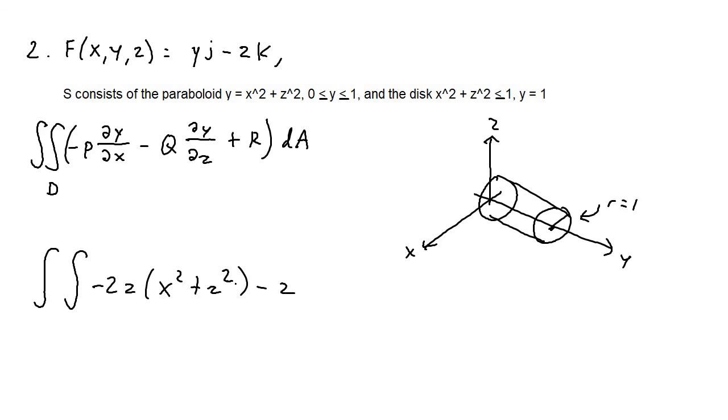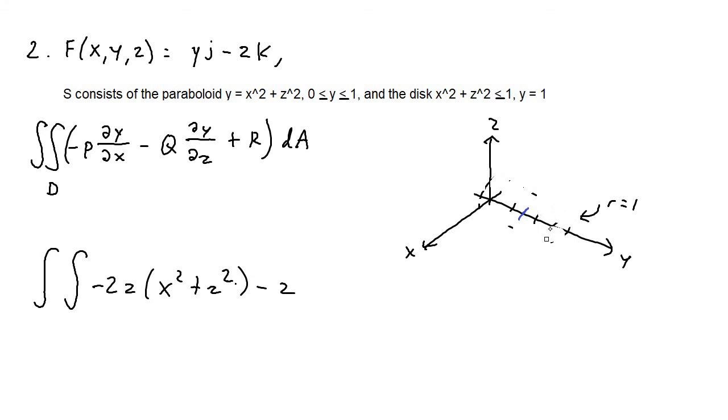So r equals 1. But now it's telling us that it is a disk with the y value only being equal to 1. So we're basically looking at one cross section of the cylinder, which is a circle, but only at the y value of 1. So let's say, if I use a different color, this is the y value of 1. And if I erase every part of the cylinder and just leave the part of the cylinder that is left at y equals 1, then we basically get a cross section of a circle.